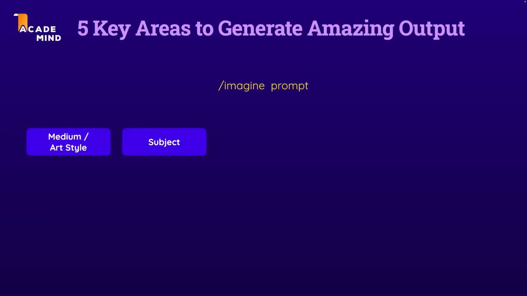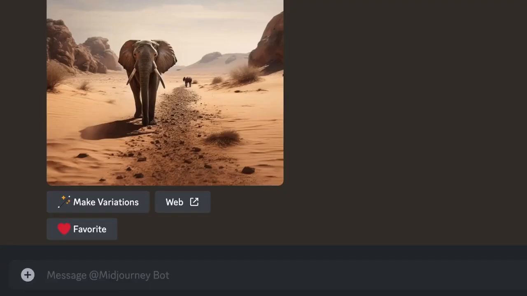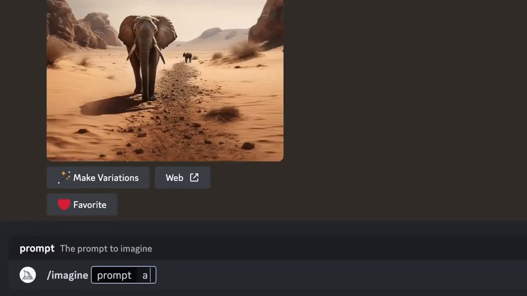Now, in the first example, we'll use the following descriptions for these 2 areas. Medium will be a photo, and a photo is something you can always use in Midjourney 5.1 whenever you want to have a realistic photo of something. And the subject will simply be a pirate, so a photo of a pirate. And once again, keep in mind that Midjourney doesn't understand any grammar, any commas, and also not these categories, these areas we define. This should just be a guidance for you to create prompts in a more logical, in a more structured way.